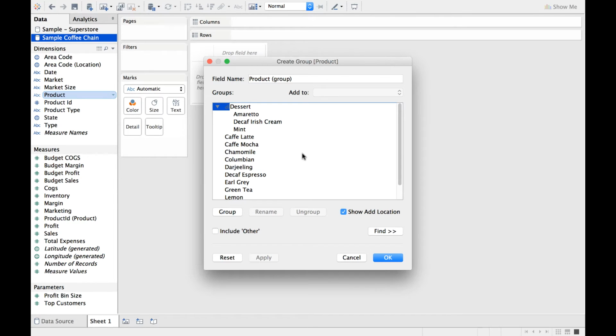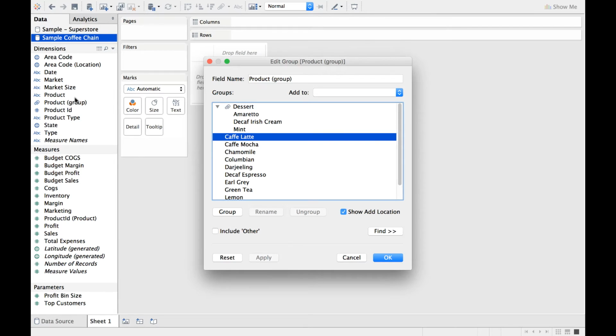Now what happens is when we have this product group, all these products would appear as a bar, and these three products would be combined together and appear as one bar with the name dessert. Now let me apply, and there you go.